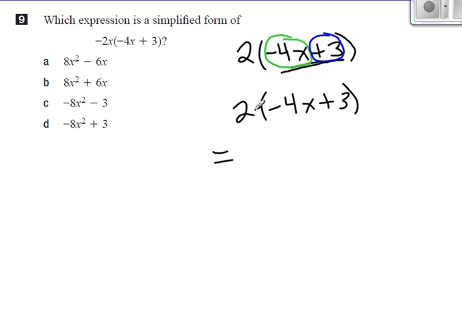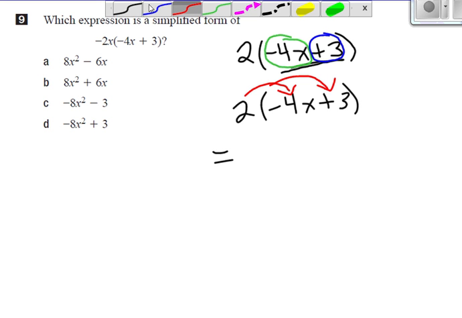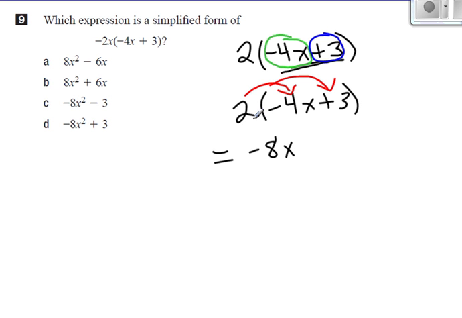Okay, so again, I'm just going to recopy 2 times the first term and the second term. So that's all we're going to do, we're going to do 2 times negative 4x, and then we're going to do 2 times positive 3. It's called the distributive property, and all it means is that a bracket is affected by a number in front of it. So I'm going to multiply by 2, and then I'm going to multiply by 2. So 2 times negative 4x. Well, 2 times negative 4 is negative 8. 2 times 4 is 8, and there's a negative. And the x, well, that's just x, because nothing else impacted that x.